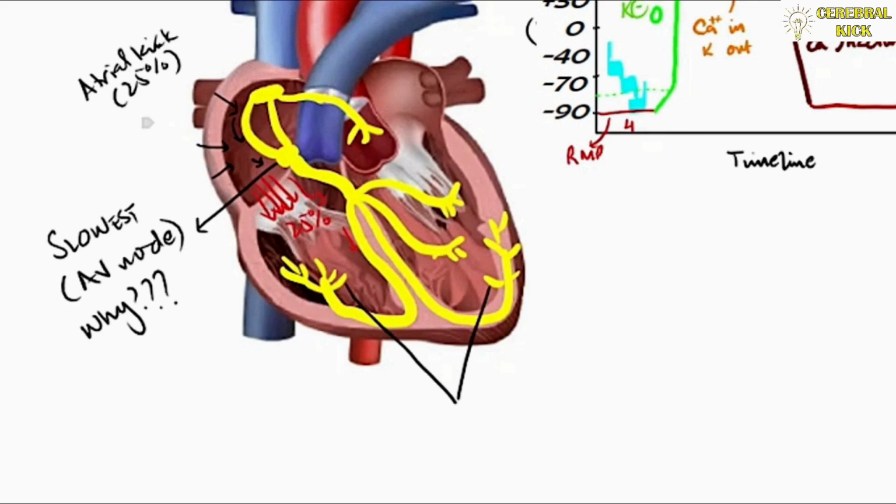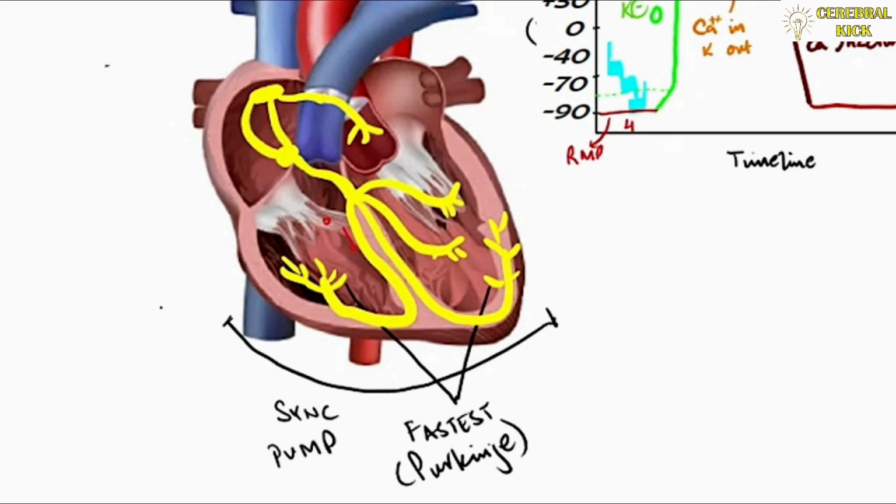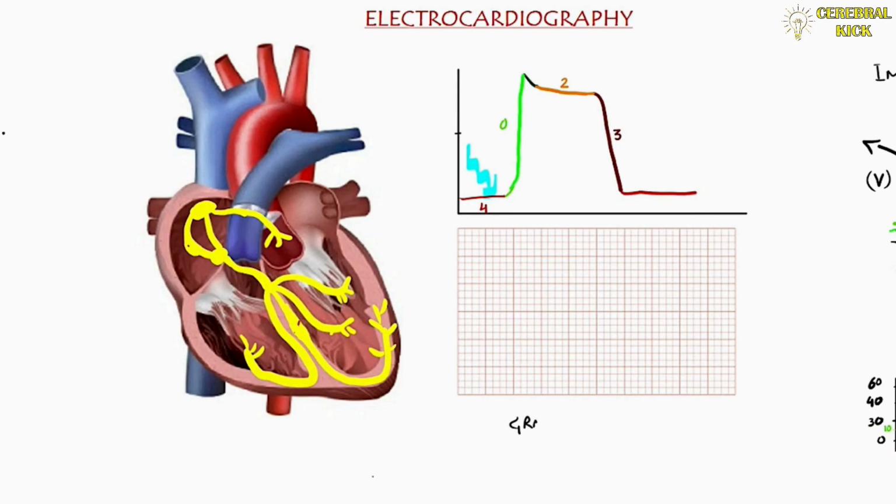And Purkinje fibers are the fastest fibers in terms of conduction. This helps the ventricle to contract simultaneously in a well-coordinated manner to generate a good cardiac output. So you can see the miracles happening in the heart conduction system. We will study the graphical representation in the coming episode once we have a better and clear concept of ECG and the conduction system. But I'm taking this opportunity so that you can relate the cardiac action potential with the waveform that is generated on the graph.